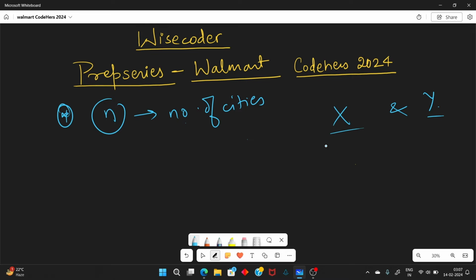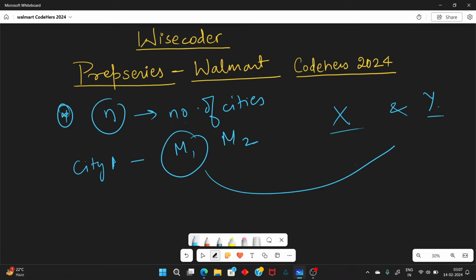Now for any city, suppose city 1, in city 1 there are two types of voters, m1 and m2. m1 are the supporters of y, they are going to vote for y. m2 are those people who will not vote.